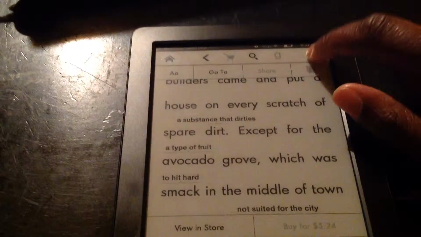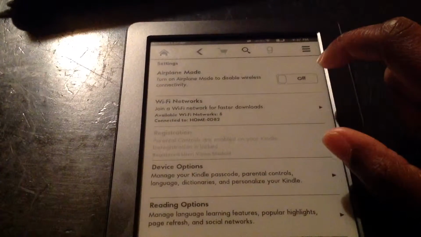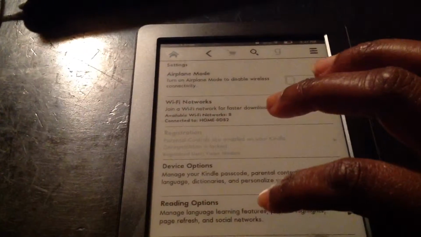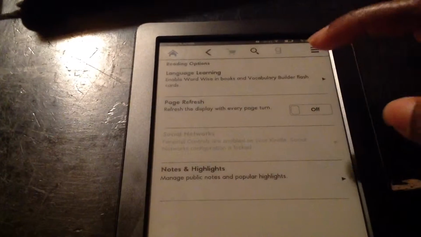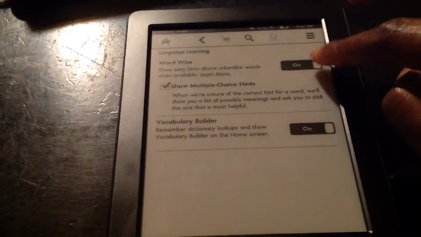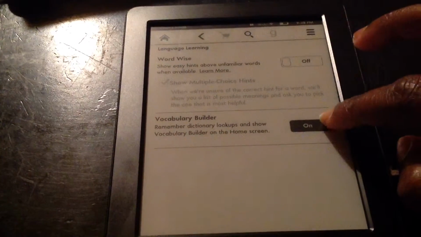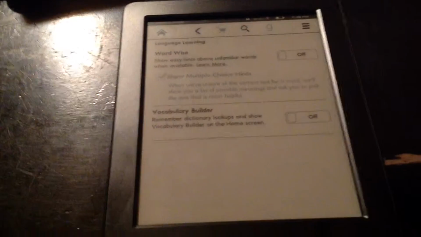And again, if you want to turn it off, say you're done with that, or you feel that yourself or the student does not need that level of support, go back to your reading options, language and learning, and you can just turn it off. So then you can just read the book in its entirety without additional support.